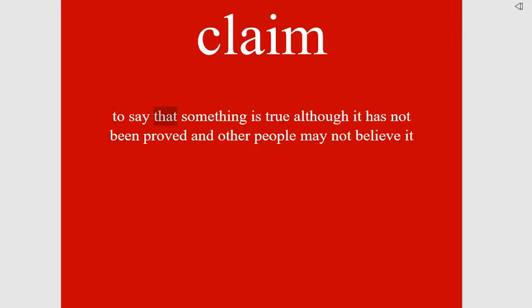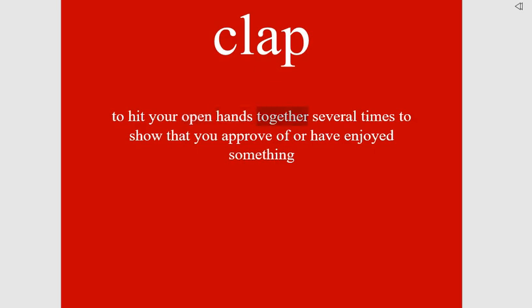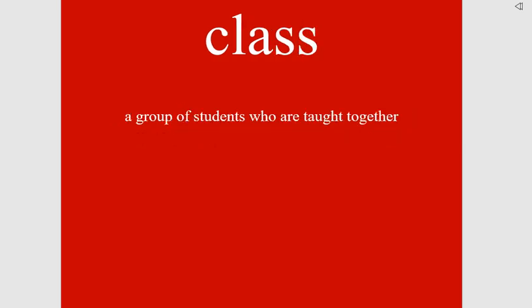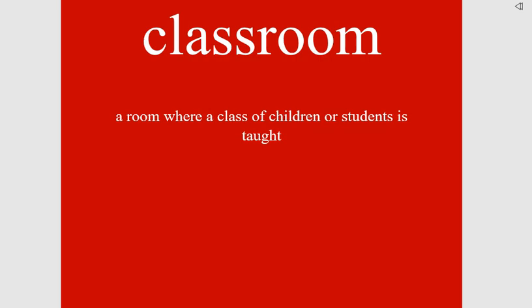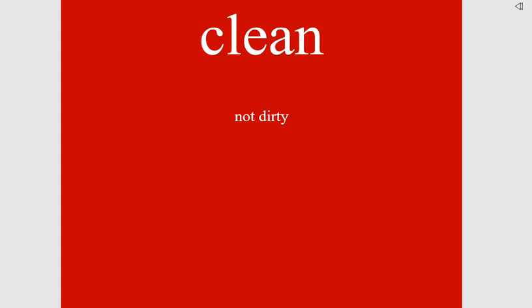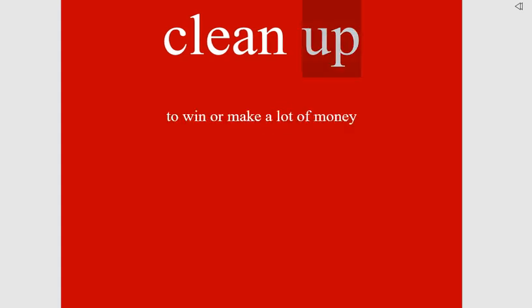Claim. To say that something is true although it has not been proved and other people may not believe it. Clap. To hit your open hands together several times to show that you approve of or have enjoyed something. Class. A group of students who are taught together. Classic. Accepted or deserving to be accepted as one of the best or most important of its kind. Classroom. A room where a class of children or students is taught. Clean. Not dirty. Clean up. To win or make a lot of money.